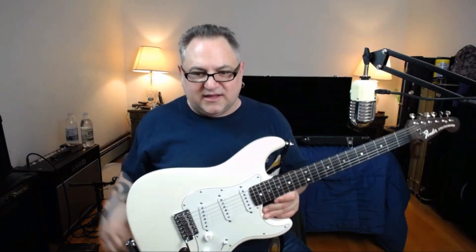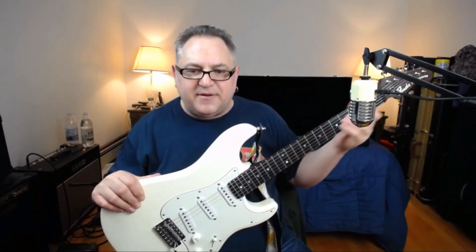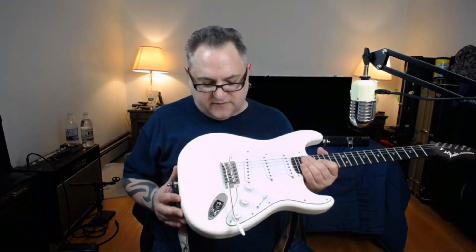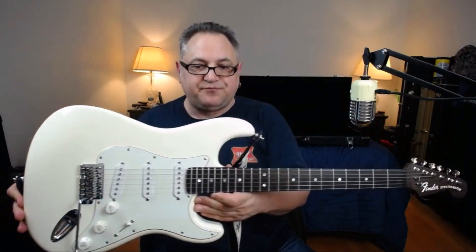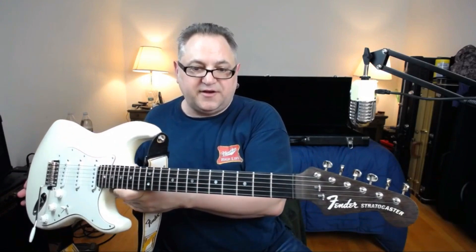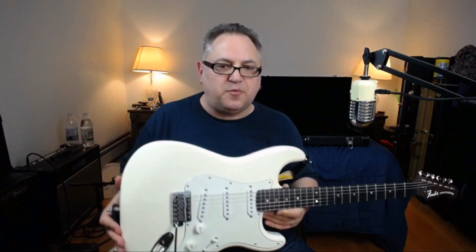This is also why I say Fender is hurting — they come out with a different color and it's like, who cares, it's still the same C neck. What I love about this is the Wenge neck doesn't need any finish and the ebony fingerboard doesn't need anything either, so it just feels organic and great. Is it going to change the sound because it has no paint? No — that's just silliness. It's just a great feeling guitar. I'm so glad I found this on Craigslist. And again, I had the Dan Smith logo laser-cut on it.